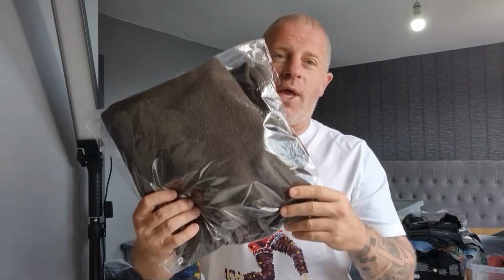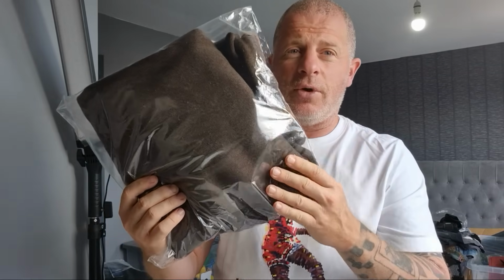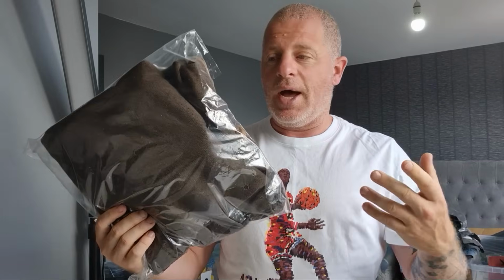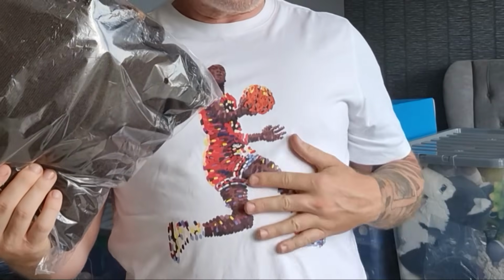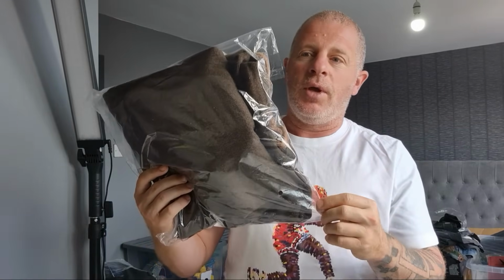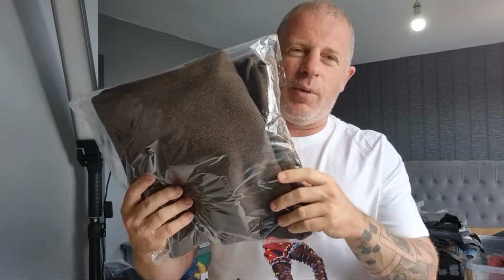I've only just got around to doing it, but it will be going out today. He picked up this Columbia fleece and wanted to know if it would fit him. I put it on a live, and he said he's got a bit of a belly, and I went, Paul, so have I. If it fits me, it should fit you, because it was really baggy on me and it's an XL. Hopefully it does. If it doesn't, obviously send it back, but I think it will, and it is in really nice condition.